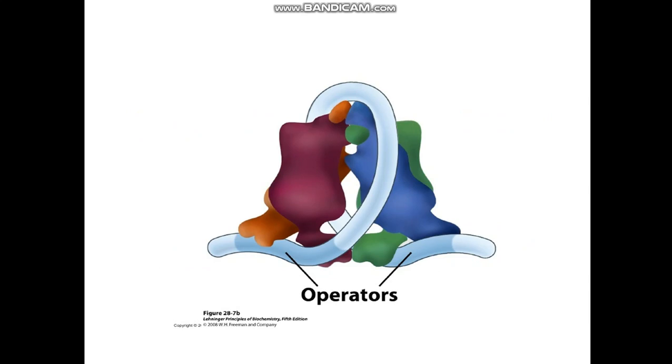Here we can see the operators, and the operator site is the ultimate site which has to either initiate the transcription or inhibit the transcription. All the regulatory molecules or initiating complex attach, bind to the operator site. So finally, the operator has to function. Either it has to be stopped or it has to go on. So the transcription is regulated.